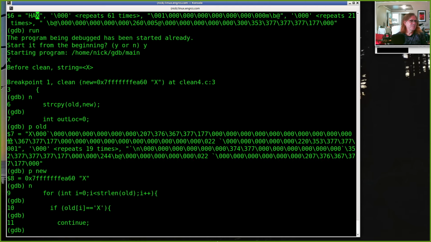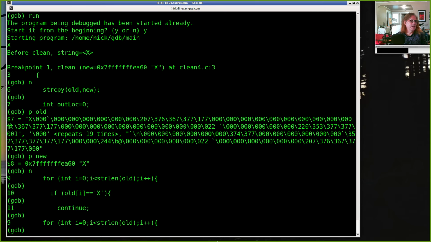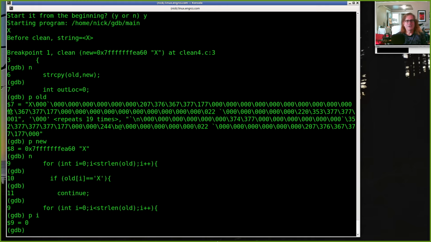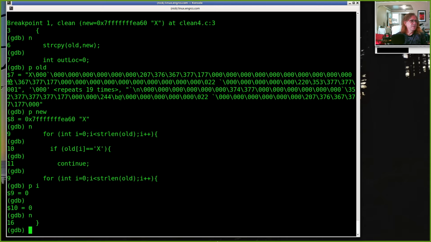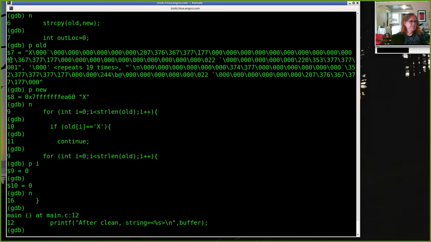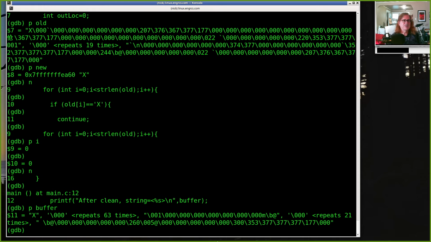It does that skip. We come back to the top of our for loop. I is a 0, so when it increments, it will be bigger than the length of our string. We kick out of the for loop and we return. And if I look at buffer, it's the string containing X, even though we didn't copy it.